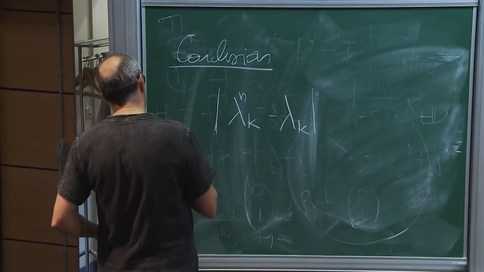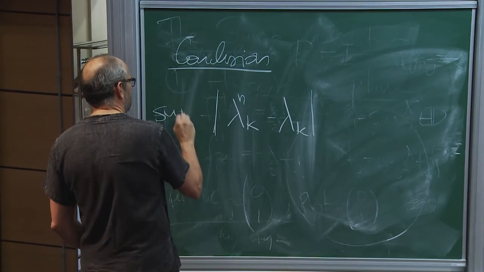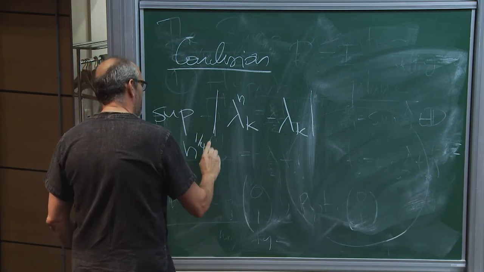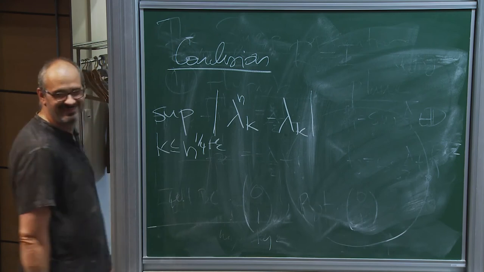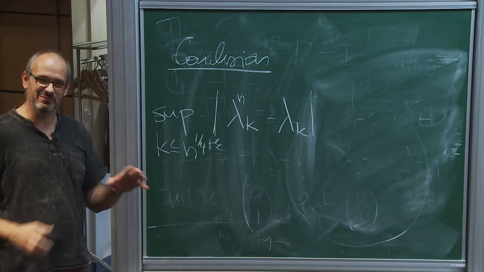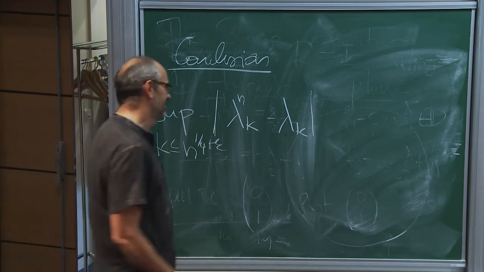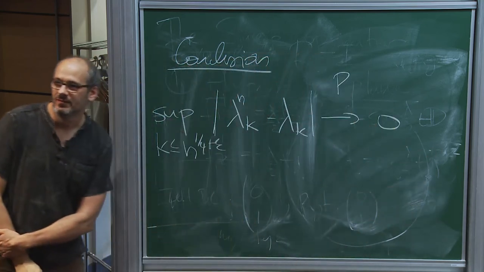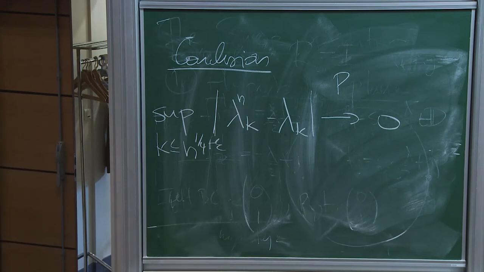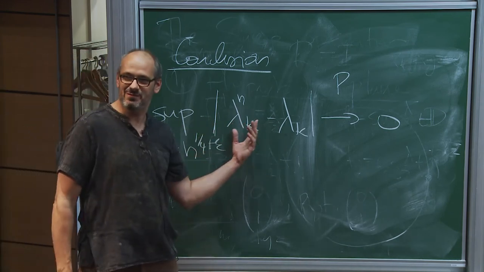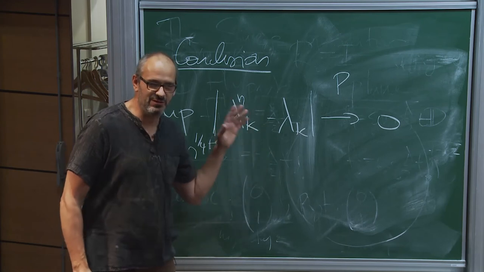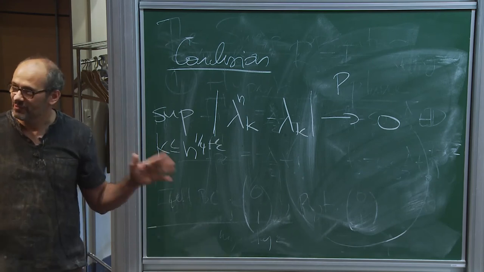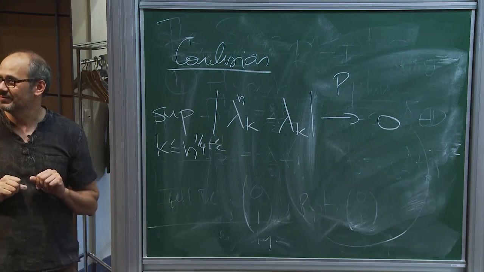So you can look at the sup over this, for all k less than or equal to n to the 1/4 minus epsilon. You look at the maximum distance between n to the 1/4 eigenvalues, and this goes to zero in probability in this coupling. So not only do you have convergence of the spectrum, you have a much stronger rate of convergence bound. You can go all the way up to n to the 1/4 eigenvalues, and even those are going to be close.